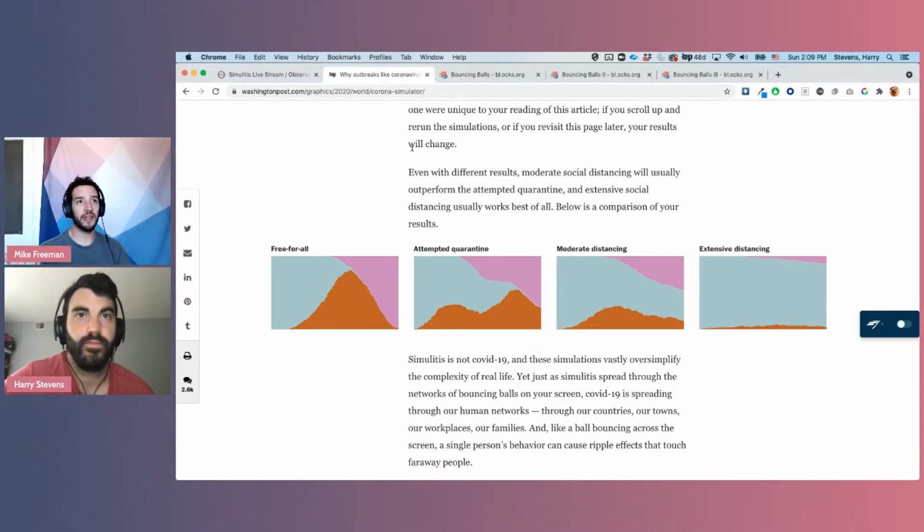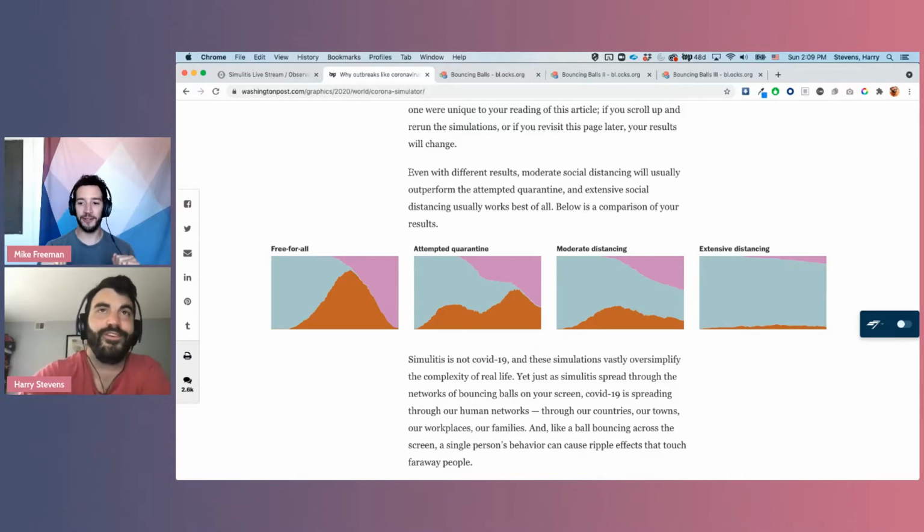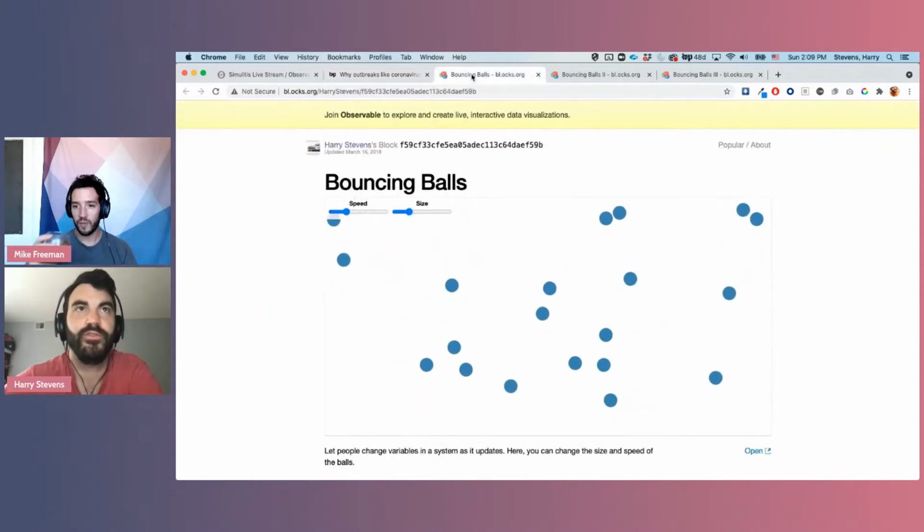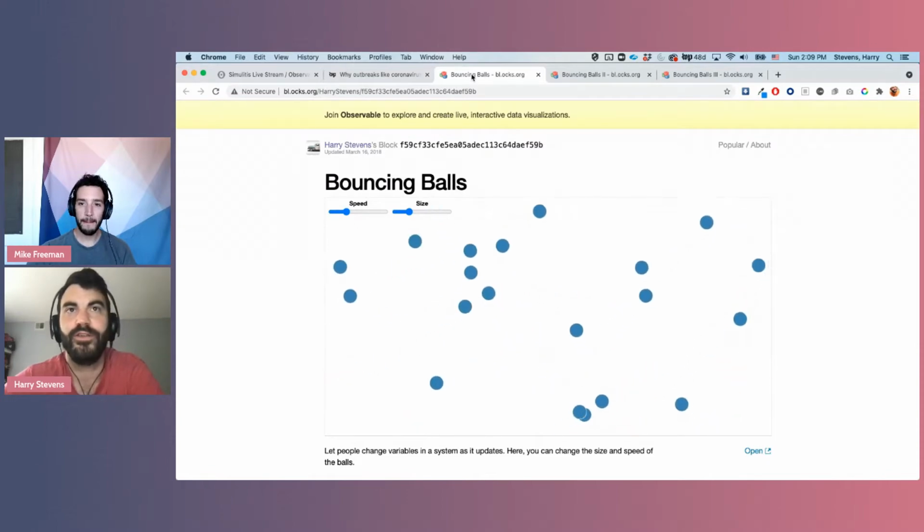I'm wondering what gave you this structure to think about disease transmission? How did you go from all of the information that you were trying to parse to this 2-dimensional box where you have balls bouncing off of each other? So this was kind of lucky, I'd been messing around with these before, way before COVID. This was the first time I ever did a bouncing ball thing.